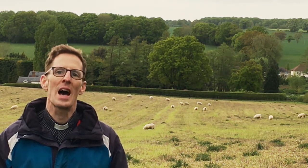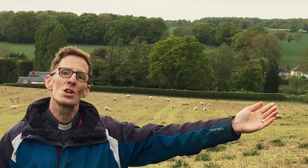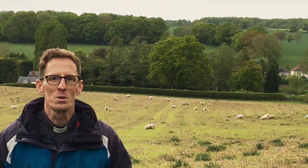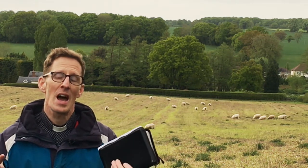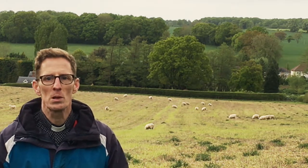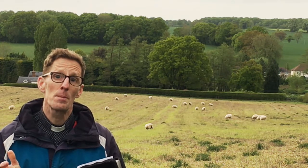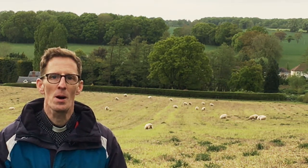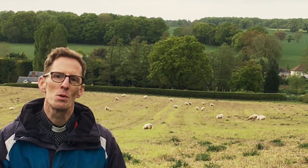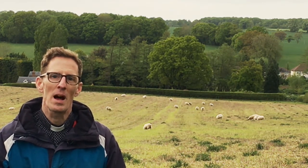So isn't it good to have a God who, in that parable of the lost sheep, goes out and searches for the one sheep that has gone astray and brings him back into the fold? Isn't it good to have a God who forgives us and restores us whenever we are lost, even if we have willfully gone astray? So let's take a moment to think about the ways in which we've gone astray during the past week, and the God who restores us and forgives us. And after a moment of quiet, we'll have our opening prayer.